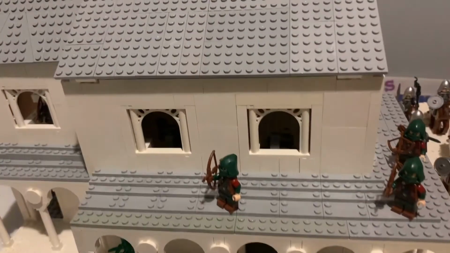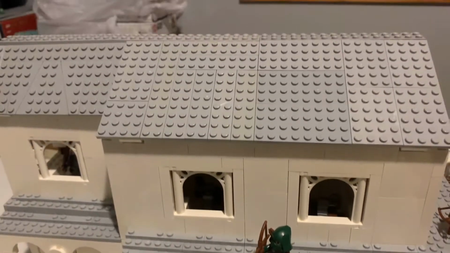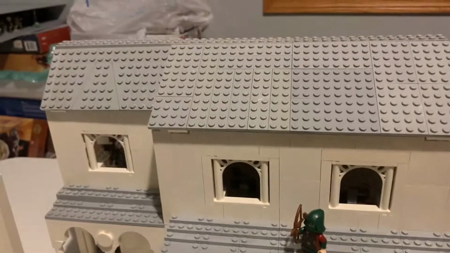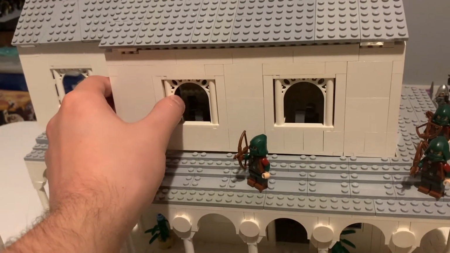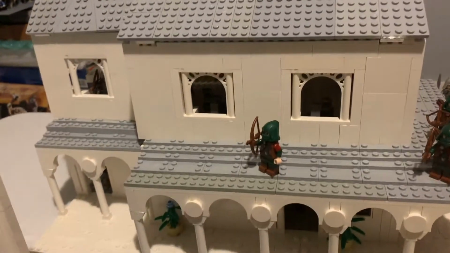I did, however, work on this floor quite a bit. So the roof is much better than it was before. It's probably hard to notice, but it is different. And also this level comes off a lot nicer. So it sits inside this floor much better than it did previously.